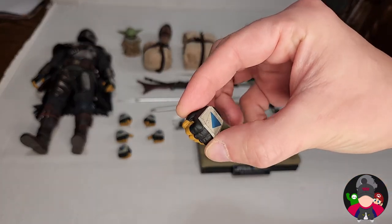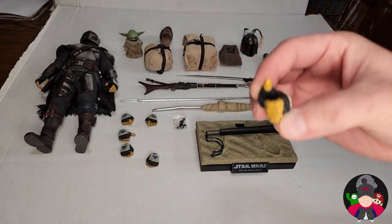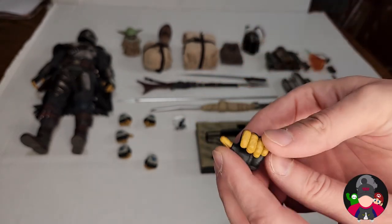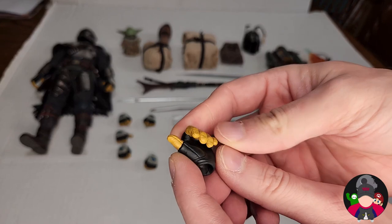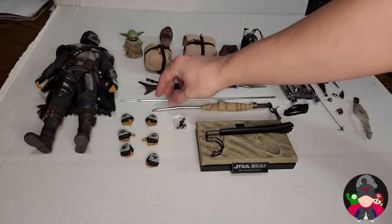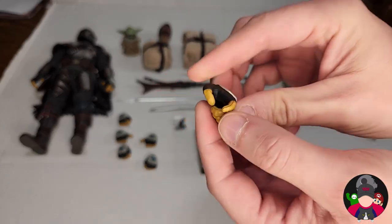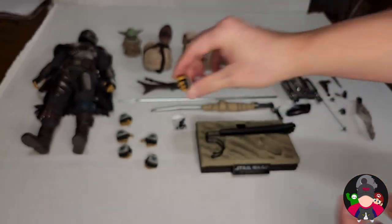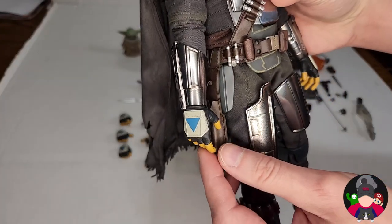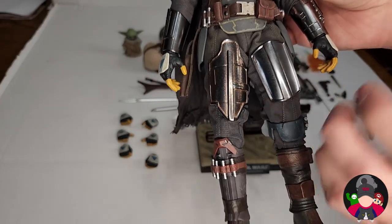One set of fist hands, another set you could use as a thumbs-up or to grab and hold the blade if you want to have the blade on. Then you have a couple of firing hands for when you put the blasters on them — same details, same gloves. No ungloved hands. So you get your main pair plus those, giving you four pairs of hands. The relaxed ones you can still put accessories in, especially if you want to grab the main rod.